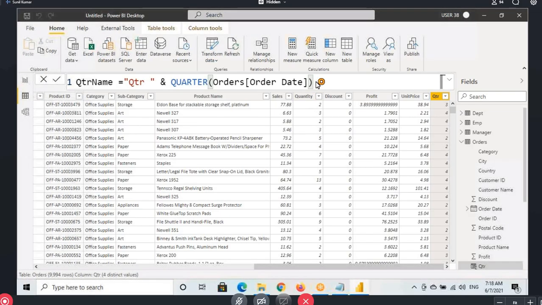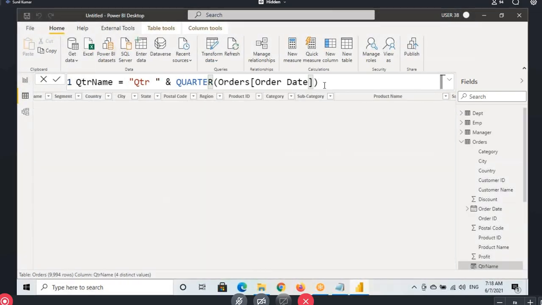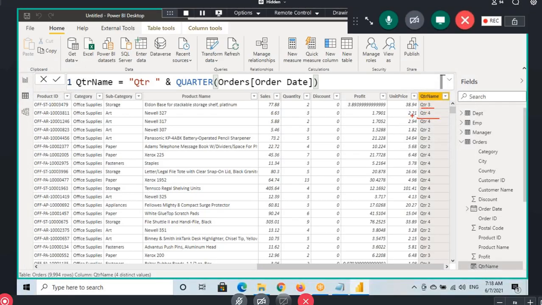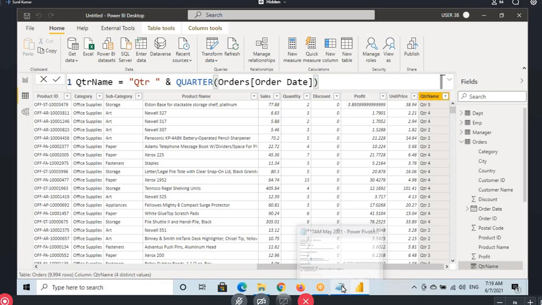Ampersand. Press enter. Look at this time, you got QTR 3. So I'm concatenating. It will give the quarter number, and to that I am concatenating a text called QTR. Whenever you need to give any hard-coded text, place it in double quotes.